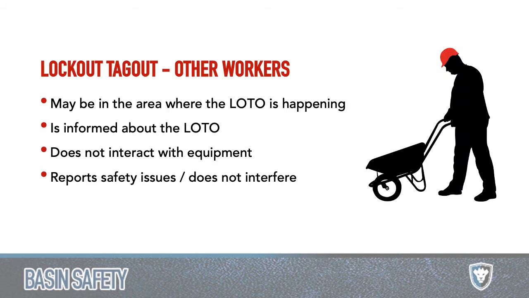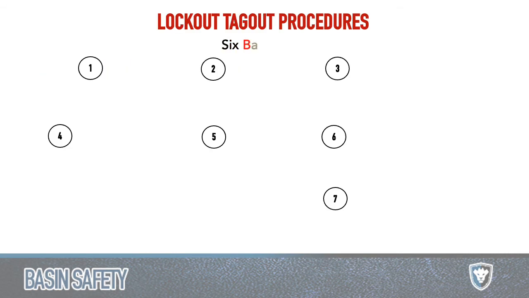Other workers are workers who, in our instance, do not use the breathing air equipment, but maybe work around it. Our receptionist does not fill breathing air cylinders, for example, but because that equipment exists in her work area, she still needs to be trained on, hey, you see a lock, you see a tag, don't touch it, stay away. It's a very basic training. It doesn't have to be 5 hours or anything. Going through this training, for example, would cover the needs for that employee. So they may be informed about the lockout tagout, and if they see anything, they say something.